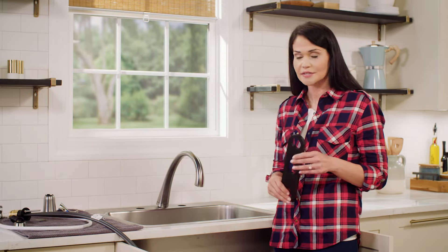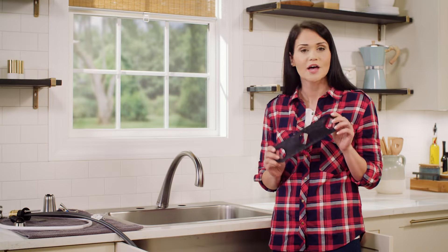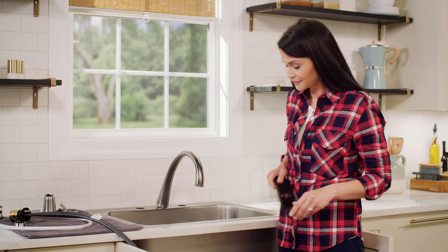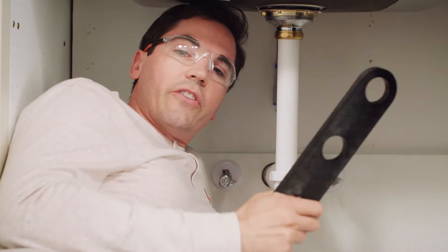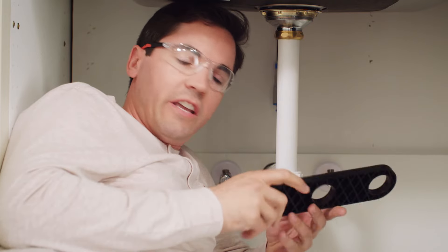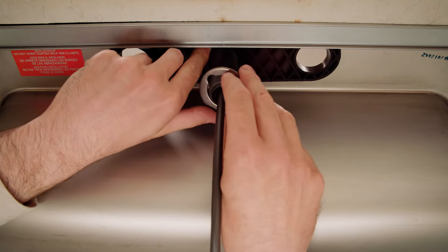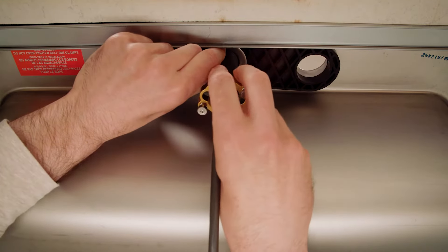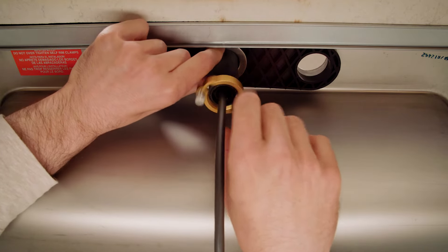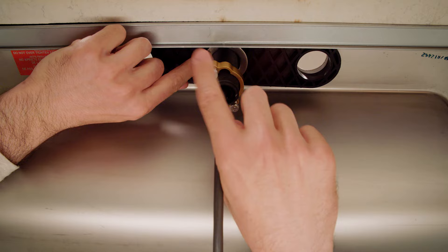Since we have a stainless steel sink that tends to be thin, we'll use a stabilization plate. I'll hand this to Mike and he'll install it under the sink before installing the mounting nut. This gives a little additional support as we mount the faucet up top. You'll notice it has two sides — one side has holes in it. I like to mount it holes-down so no water collects in it. Feed the spout connection through the center hole, then feed the washer followed by the nut over that same connection, push all three up tight to the bottom of the deck, and begin hand-threading the nut. It should go easy, so don't force it. Spin it all the way up snug to the bottom of the deck.